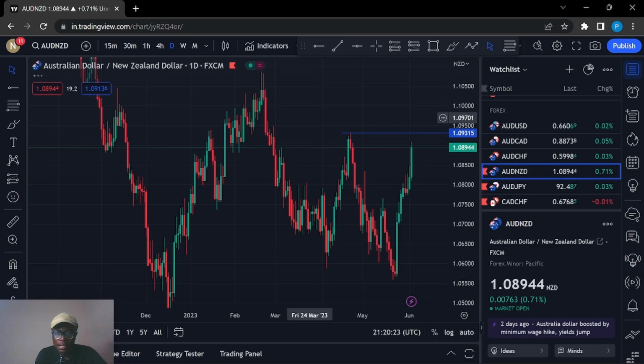Yeah. So let's go and check on the weekly and see if it also aligns, right? So right now I know that on the 4 hour is an area of resistance. On the daily too is an area of resistance, right? I'm good to go, right?